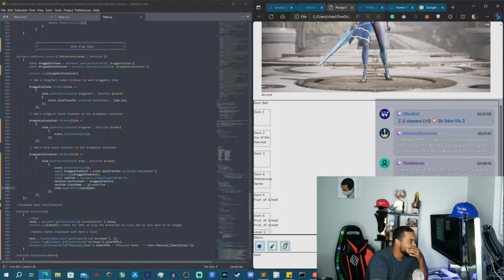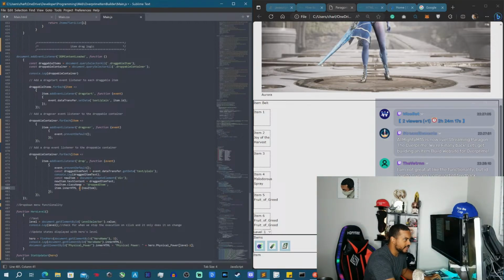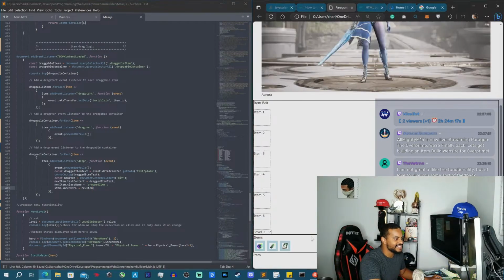Let me see here. So instead of append child, I think I just want to do inner HTML, right? Because this will reset it every time. Equals. Ooh. Let me copy that real quick and revert it, before I go crazy. Okay, yeah, no. Let's redo that. Yeah, inner HTML equals the new item. Ooh. I have no idea what that is going to do. I'm actually scared because I have no idea what that's going to do, now that I think about it. That's what I thought. You see?